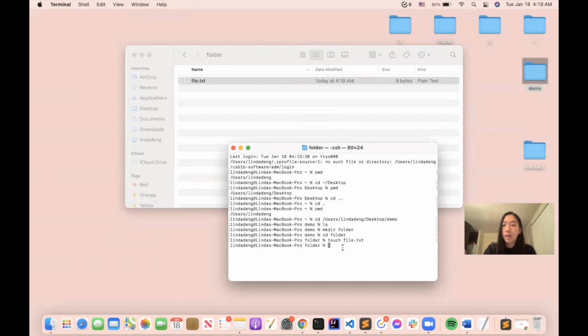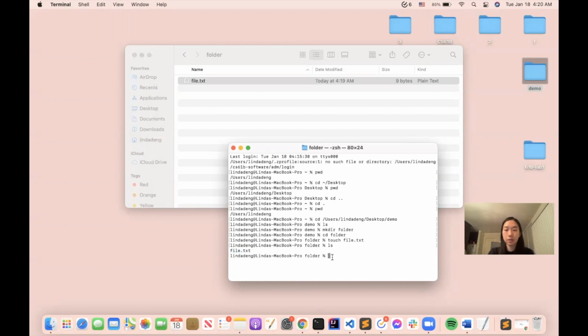The ls command is a command that you can use to list all the different files and directories in your current working directory. We are currently in folder. If we run ls, we should expect to see file.txt in it, because that's one of the files that exists in the folder directory. We see that file.txt is output.